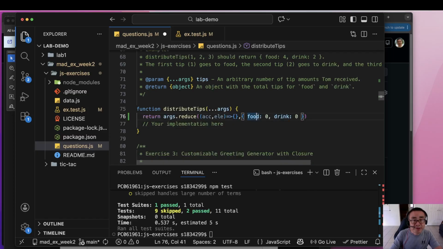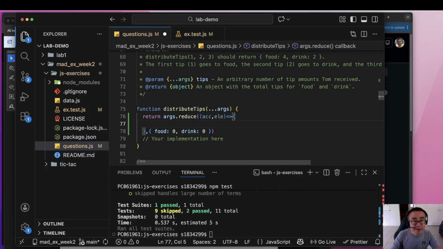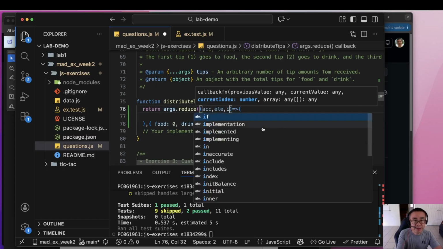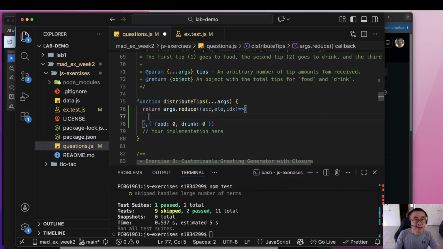Now we check: the first element goes to food, the second one goes to drink, so we need to know the index of the element. So we add idx.